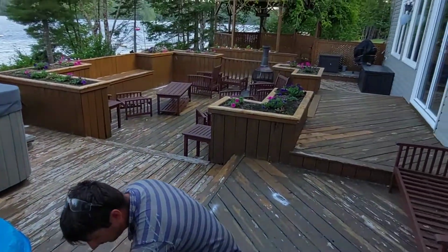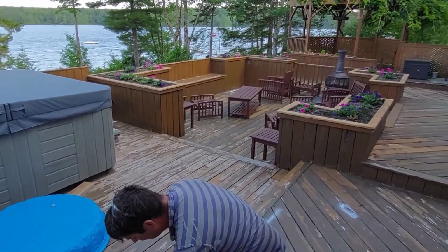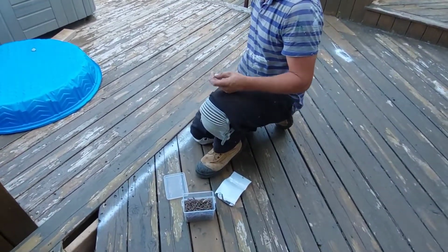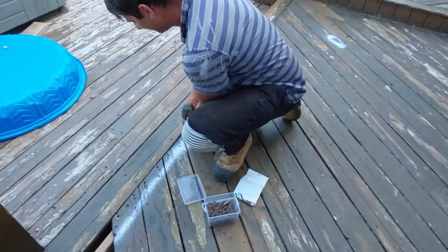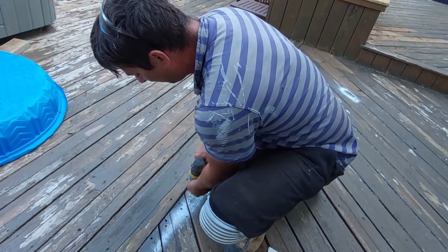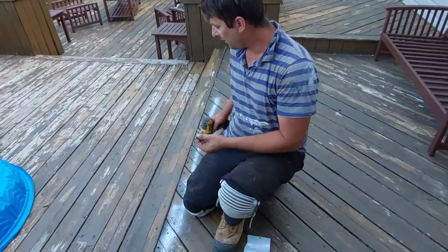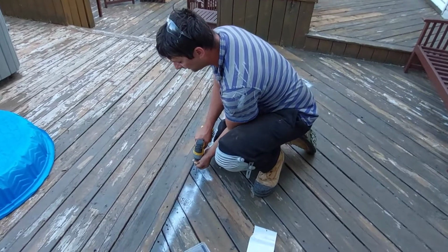So you can see from over here the different stages, the different levels that the carpenters had to deal with when building this. Would you say that that might have led to some of the rot? Because of the multiple level changes? Well, it's 17 years old. It's a 17-year-old deck. Well, everything has its lifespan, right? And this one is getting there. But we're going to get 6 more years out of it and call it a nice day.